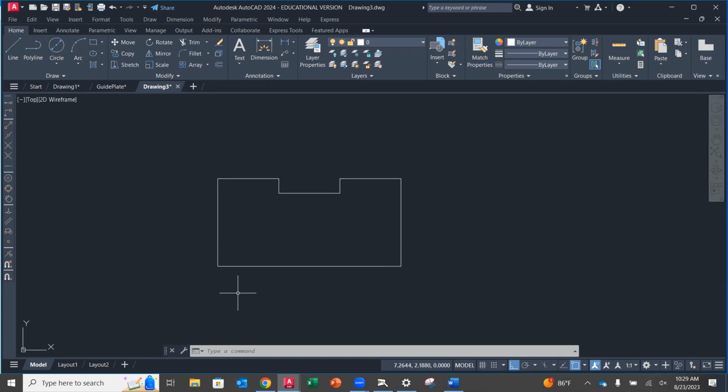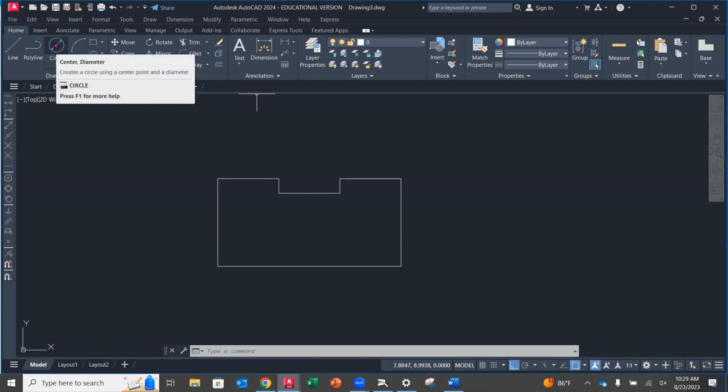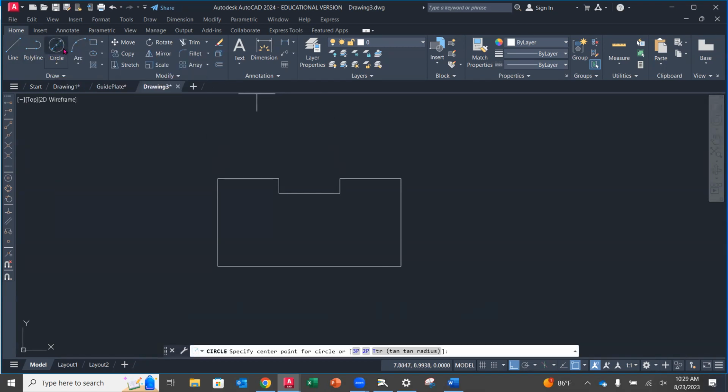All right. Now I need to put in place my circles and my arcs. Okay. So I'm going to start by putting the circles on the ends here. Now, each one of these lines is 3 inches long. It has an endpoint, and the AutoCAD program also knows where its midpoint is. Okay. It's going to be important to us. So we're going to go in and we're going to create a circle using the center diameter. Okay. I'm going to go down and it's going to say, where do you want your center point to be?